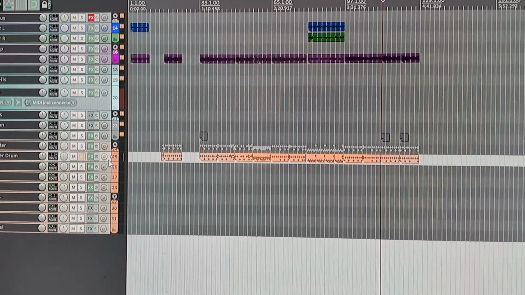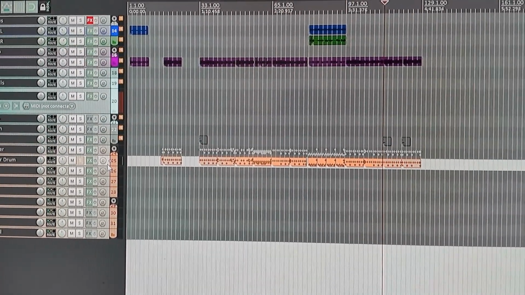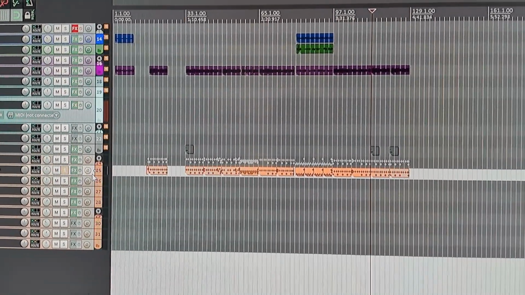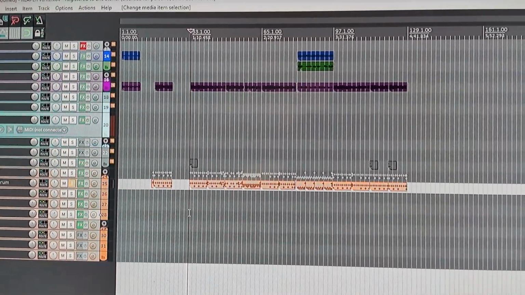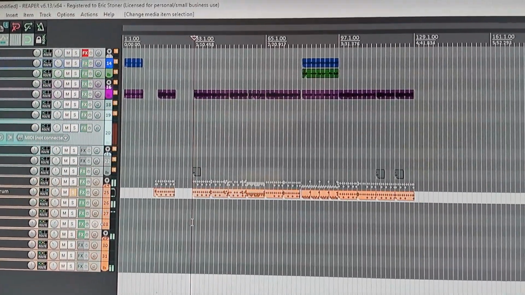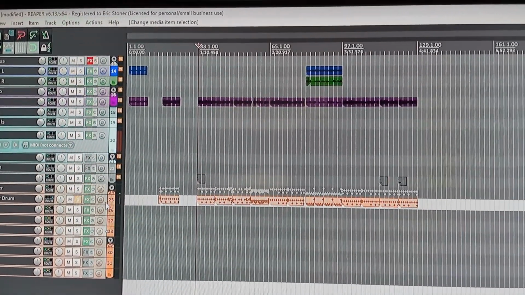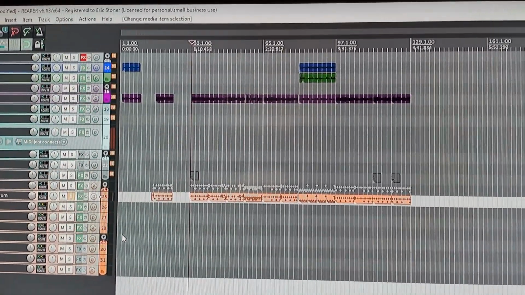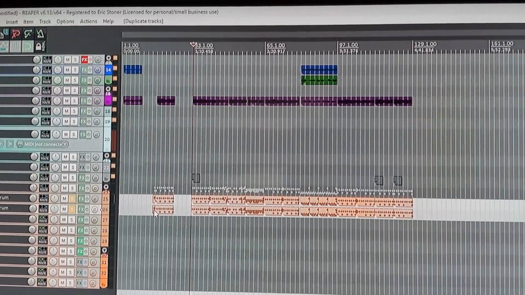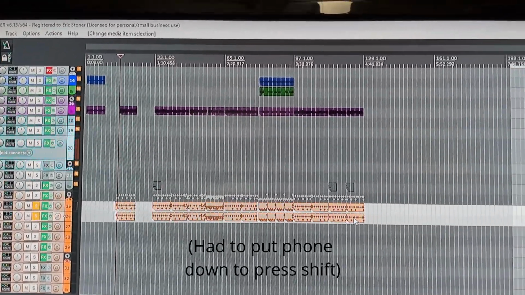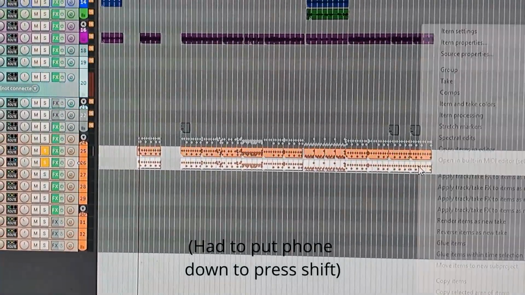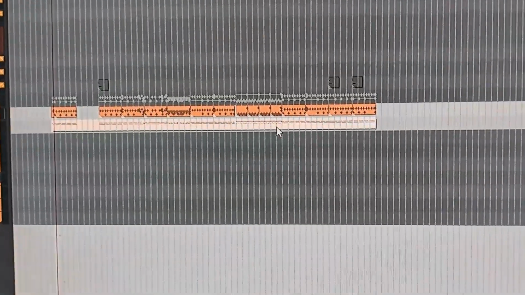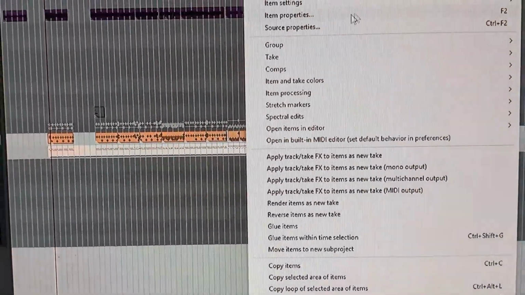Okay, version number 2, probably the way that most people will do this. I have my Reaper track open and I'm trying to export these MIDI drums out into TuxGuitar. So you've got drums here, they are working, but they're not set up right. So what I'm going to do, just to make it really easy, right click, duplicate tracks. Once that loads, I will select all of these. Okay, selected, right click, glue items. That makes the drums just one single file.